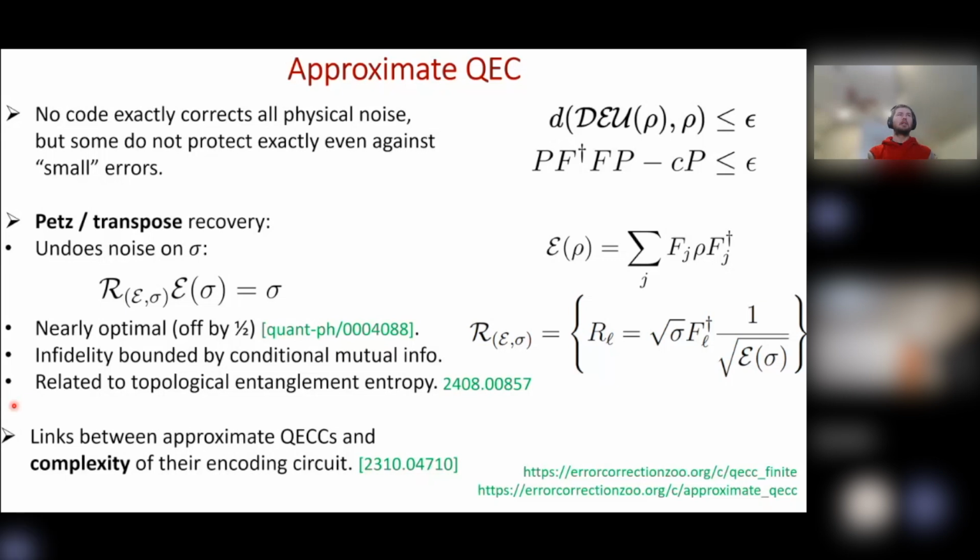So there's a whole area of approximate codes which people study, and I want to mention another strength of approximate codes. Because they're not required to satisfy the Knill-Laflamme conditions exactly for any kind of error, they can actually circumvent certain bounds that you have for codes that are required to satisfy that. And so there are approximate codes approaching what's called the Singleton bound, but people are not aware of any Hamming-based, exact error correcting code that approaches it.